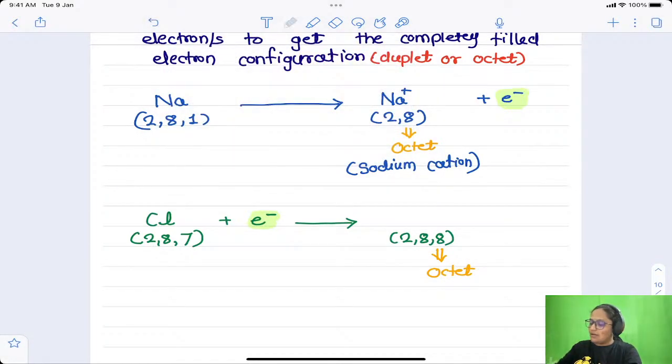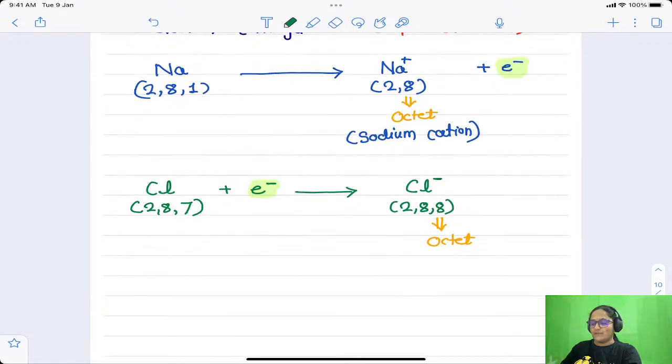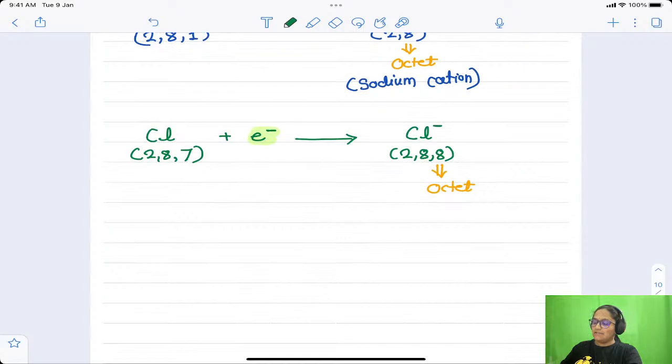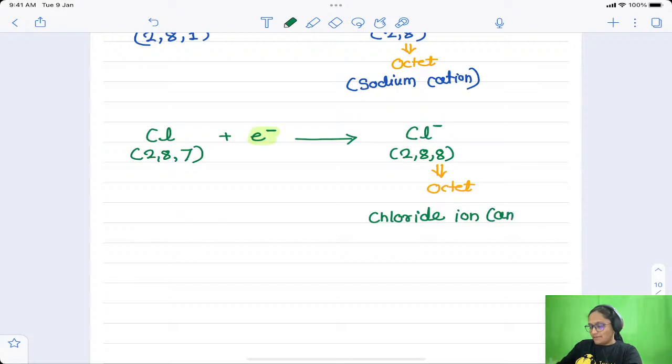What about the charge on chlorine? Chlorine has taken or accepted 1 electron. Electron are negatively charged, so there will be a negative charge on chlorine. Any charge on atom means that is ion. Ions are charged species. Positively charged cation, negatively charged anion. So Cl with the minus charge is an anion. The names are written like this. If it is chlorine's anion, we'll write it as a chloride ion. Chloride ion, negatively charged ion, anion ends with IDE. Okay, chloride ion is the anion here, right?